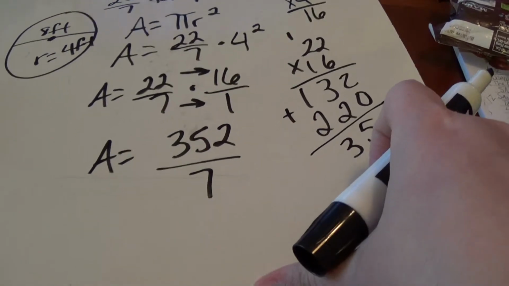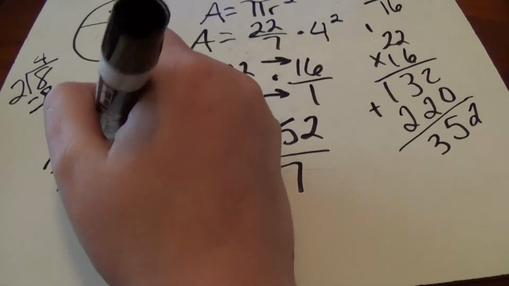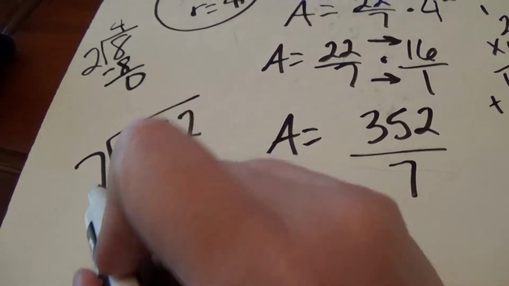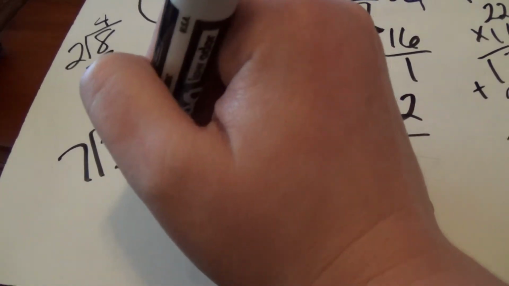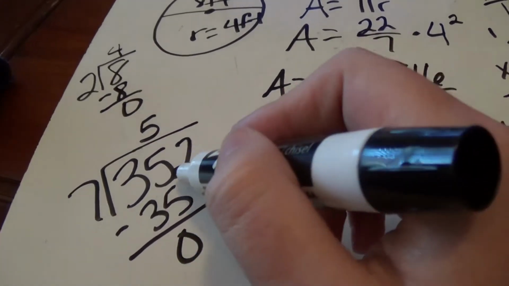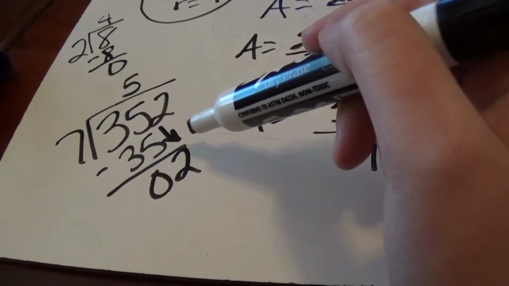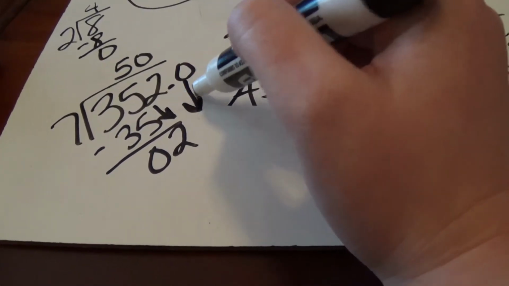And we know in class you cannot have an improper fraction, so we have to divide to get an actual answer. Okay, so for every 7s are 35. We know there are 5 of them. Okay, bring down our 2. So now we decide, can 7 go into 2? It cannot, so we have to put a 0. Now we have to add our decimal and a 0 and bring this down and make this a 20.